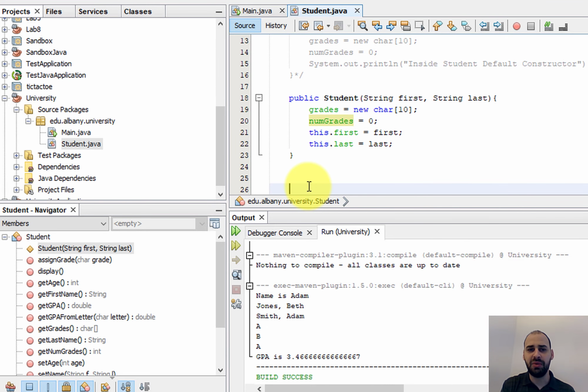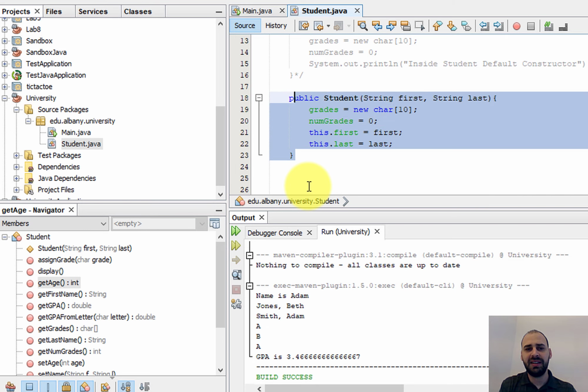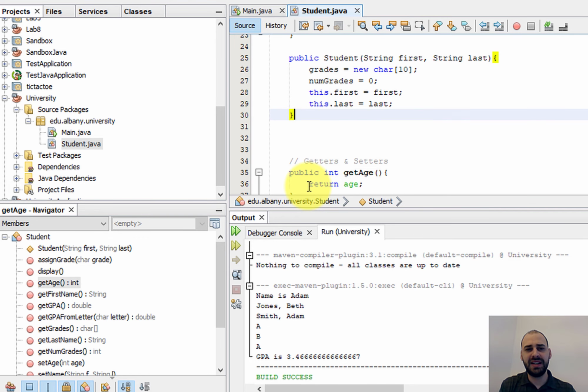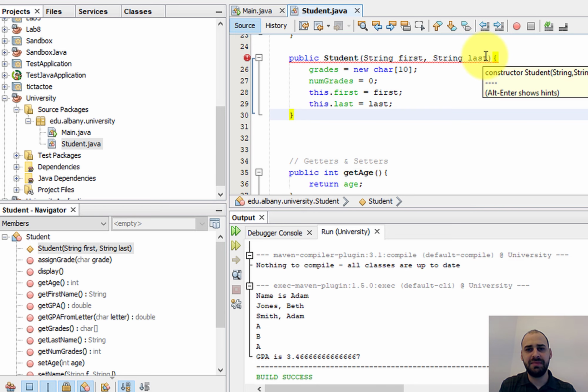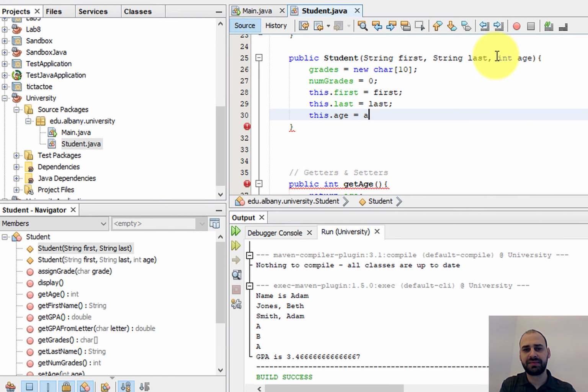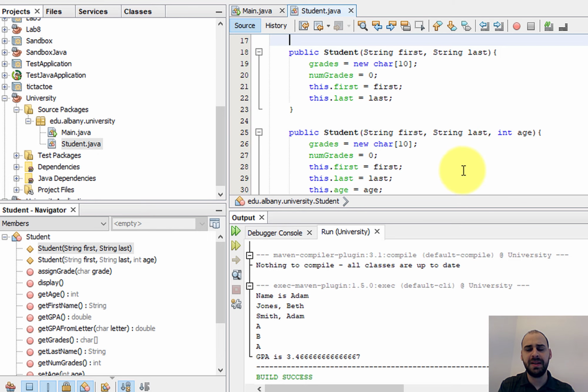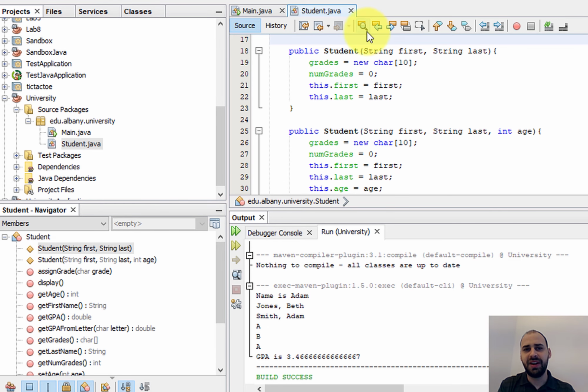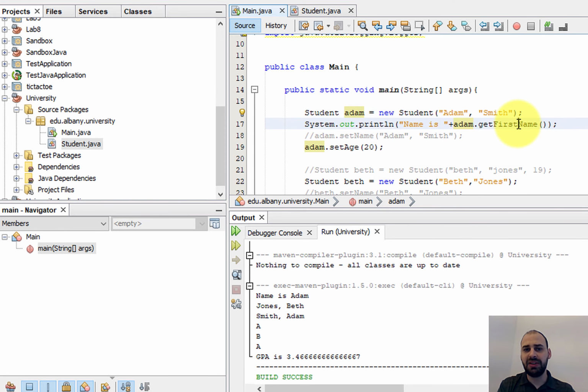I could have another one, for instance, here, if I wanted that to also set the age. Also set the age. And in this case, this is totally valid the way I had it, the way I just did a moment ago.